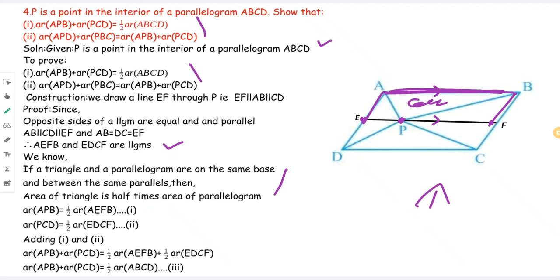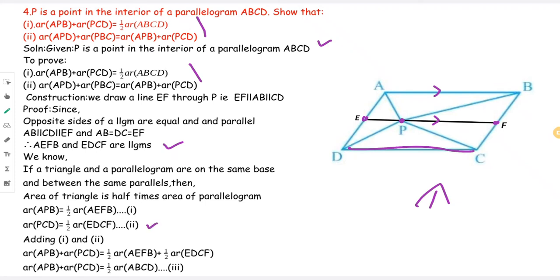Now the second one, we'll take the lower one again. If you look, can you see a triangle and a parallelogram again? This is the triangle here, and then this is the parallelogram, right? Now do they share the same base and the same height of the parallelogram? They share, right? The base will be this, and then the altitude is this. So they have the same base and are between the same parallels. So that is what I've written down here.